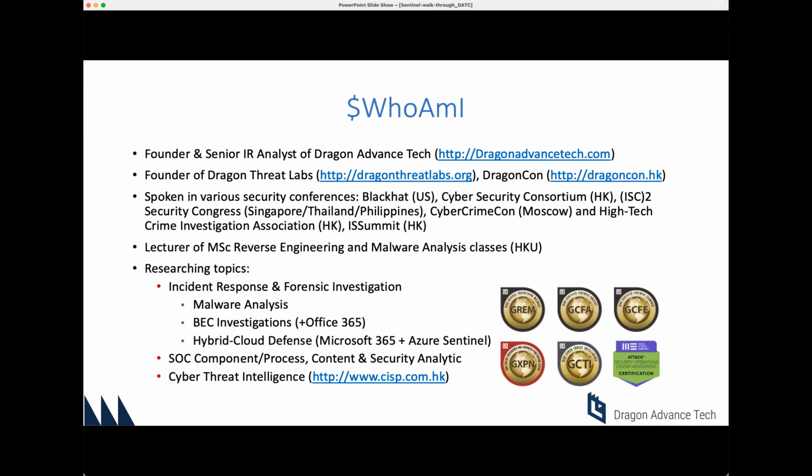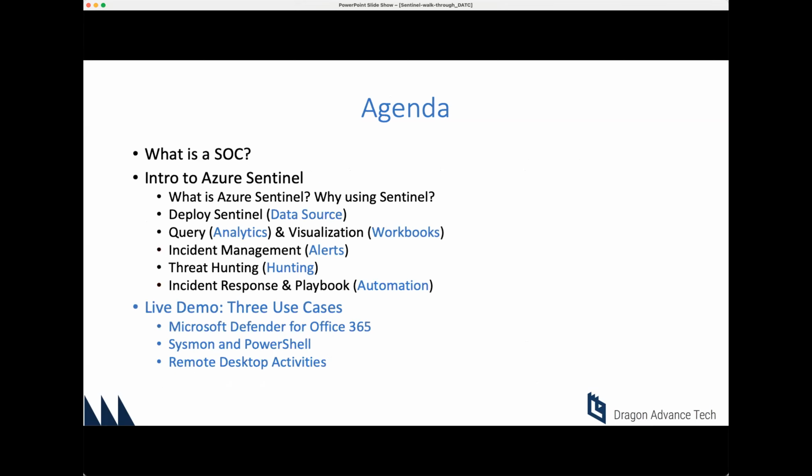We handle a couple of BEC investigations in Hong Kong, as well as try to understand the Microsoft security roadmap by making use of Microsoft 365 and Azure Sentinel. We try to provide some SOC contents for our customers and tune up the system, any kind of SIEM system. If they want to do some kind of SOC implementation, we give advice.